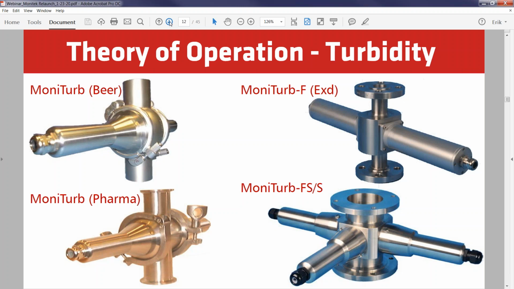There's an example of an explosion-proof, either a turbidimeter or color sensor on the upper right-hand corner. And the lower right-hand corner shows us what we call the FS, the monitor forward and side scatter device. So that one will actually do both. It'll give you 90 degrees and 12 degrees. And that's a pretty good picture, as you can see, from 180 degrees from the arms, that is the lamp and the forward scatter detector, or the 12-degree detector, and then obviously at 90 degrees from the light source is your 90-degree or NTU detector.